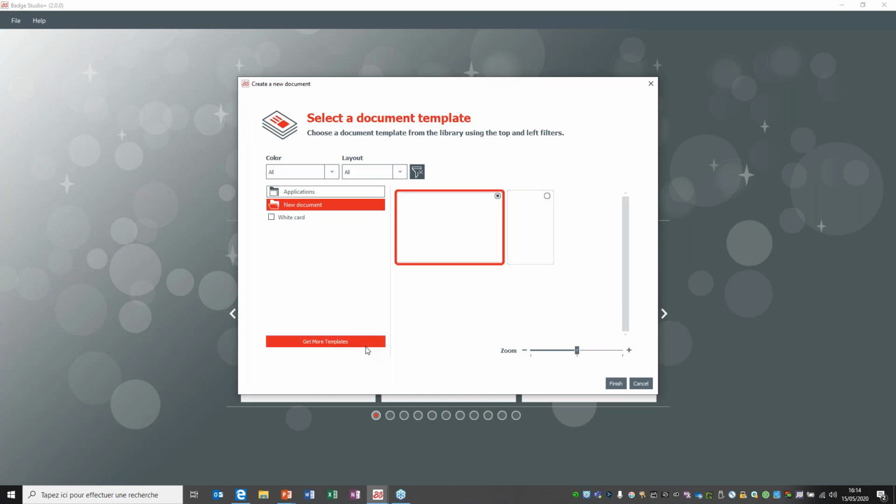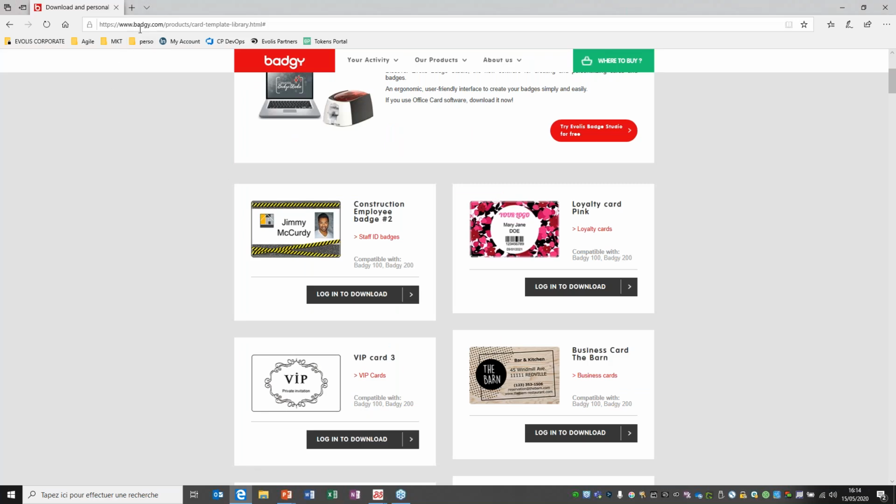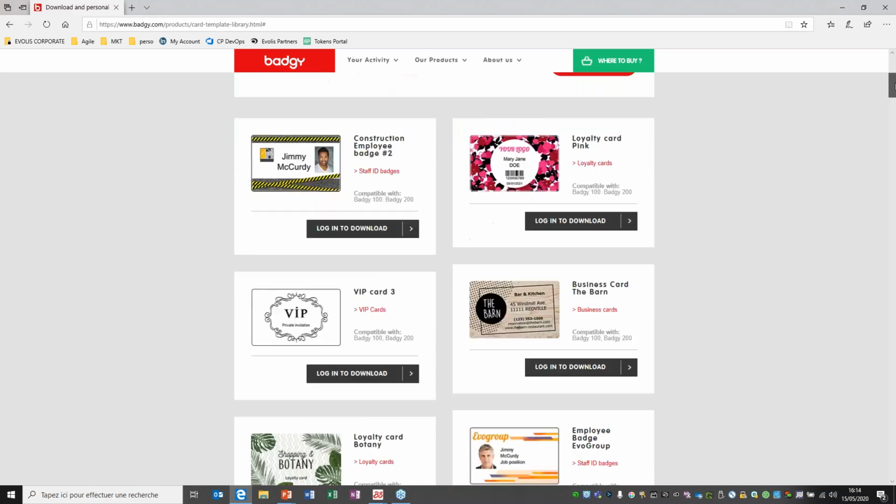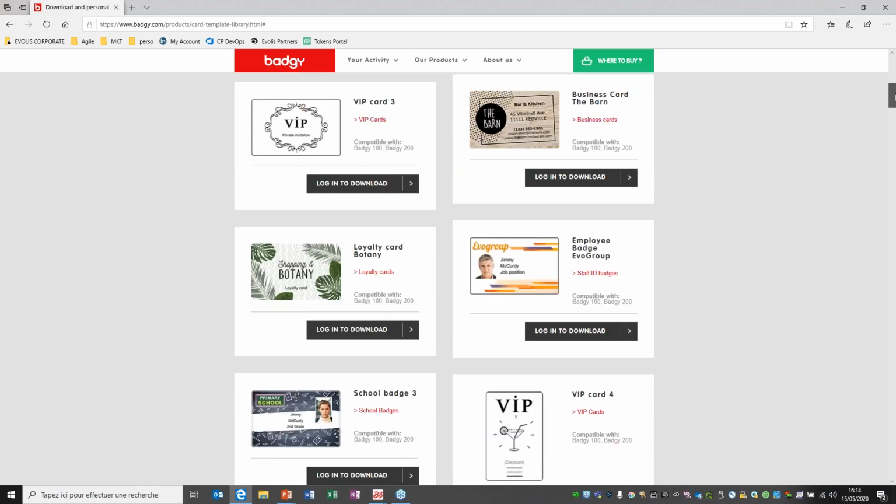And if you want to have a few more templates, here at the bottom you have direct access to our online library. The button is called Get More Templates, and it will redirect you to the Badgy website, to the card library, in which you will find all our creations.